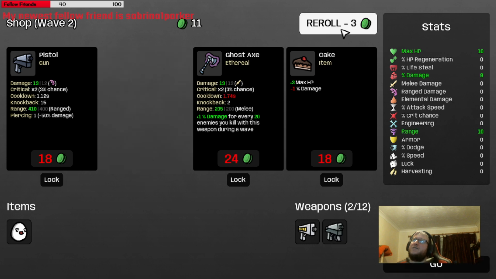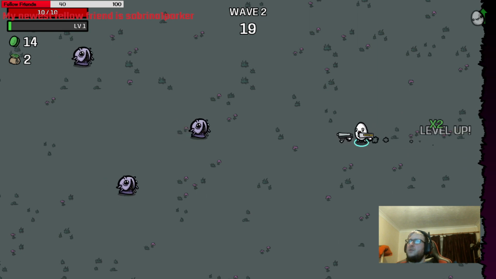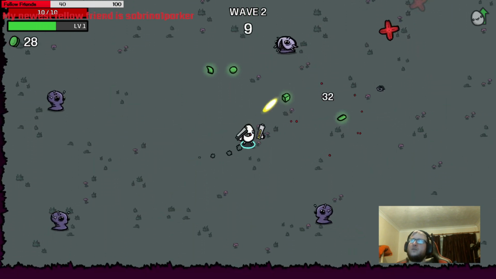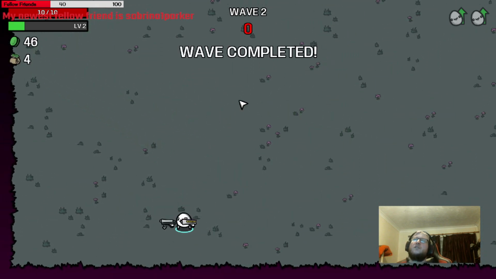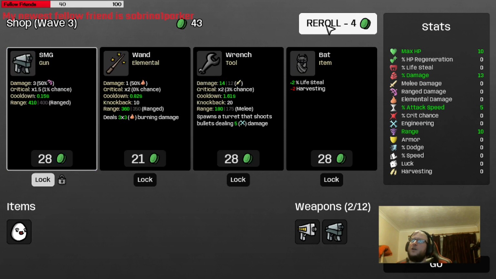I mean, I could take an SMG just as backup for the moment. Yeah, it's going to have to be. I think having six 12 laser guns just pew-pewing would be amazing. Didn't even kill the tree. I'm going to try and also negate some of that. Attack speed is definitely needed if we're doing that. I'll lock that and reroll and see where we end up.